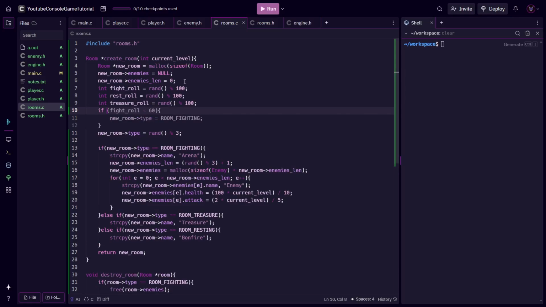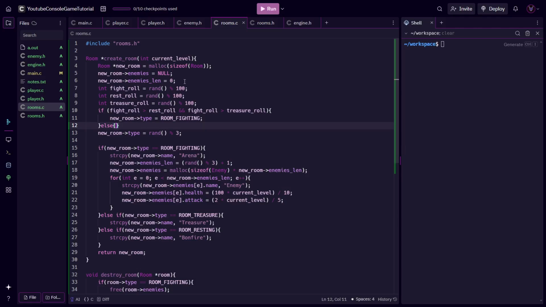If fight roll is greater than rest roll and fight roll is greater than treasure roll, then this happens.